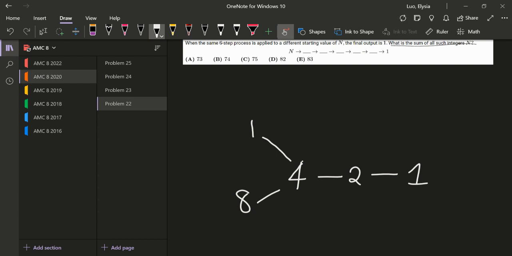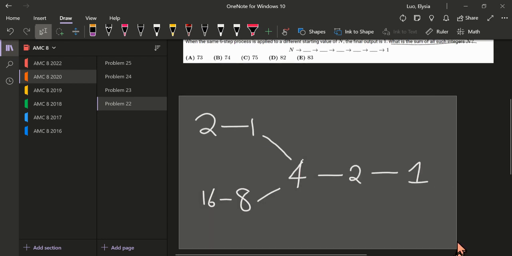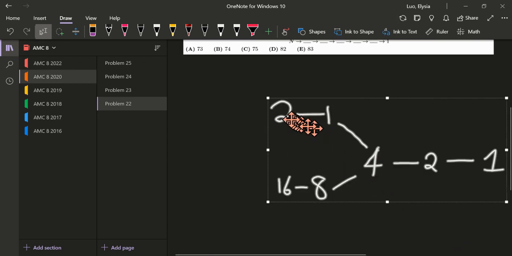Now for 1, it's similar to what we've seen here. It would be 2 again, because you cannot find a positive integer otherwise. Make sure you read the question and see the keyword positive integer. Therefore, it cannot be negative. Now, for 8, it can be 16 and only 16. Let me just move this further over so we have more space.